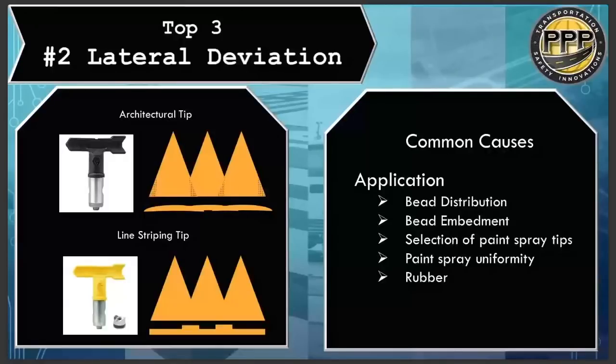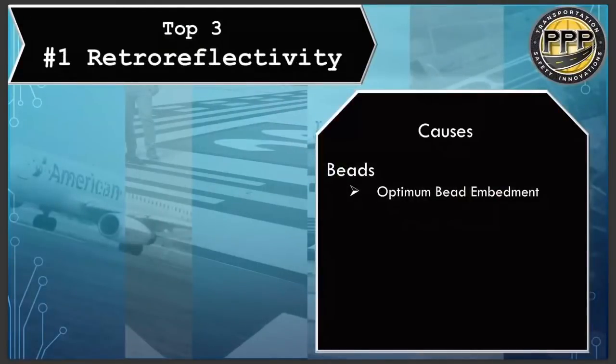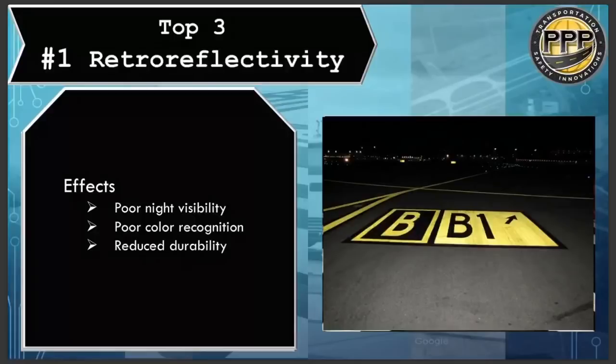Would you agree with that, Mike? I would, yeah, Guy, that's a great question. I will add that it is not specific to type 3 beads. This is something that is not specific to material, so not specific to bead type. I've seen red signs look pink and yellow markings look white with type 1. Some of the pictures that Greg's pulling up here in the color or uniformity color failure position, that Bravo 1 directional sign is a great example of type 3 glass embedded well. This is an application issue.